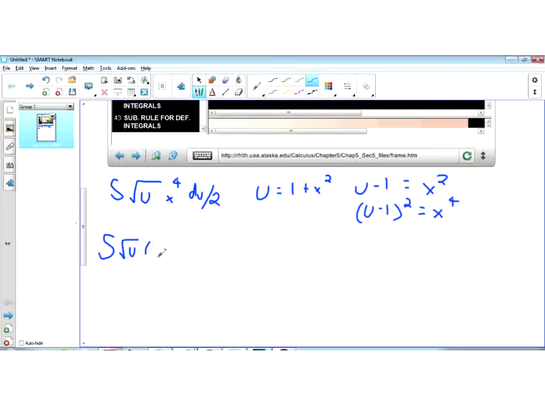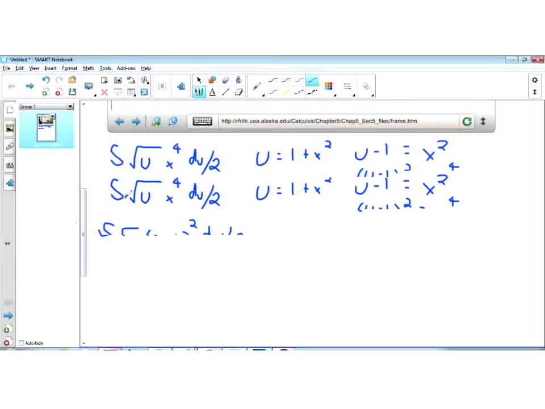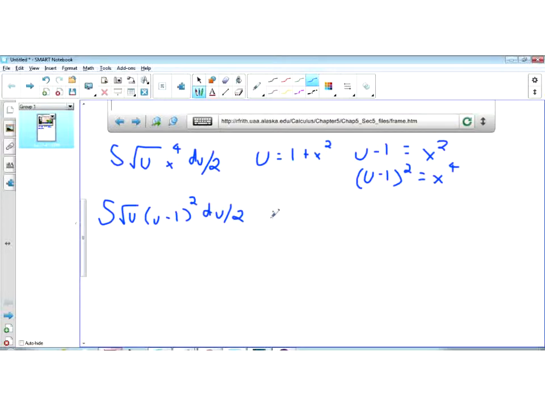All right, so now we can replace that in our indefinite integral. So we have the square root of u times u minus 1 squared times du over 2. Remember, we can evaluate this indefinite integral now. Just go ahead and replace the radical with its exponential form and expand the binomial square, so that would be u squared plus 2u plus 1 times du, and we can kick the half out. And just go ahead and do the multiplication inside the integral operator.